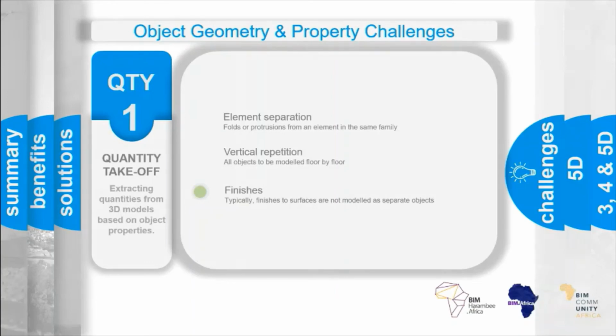So this is to say that if a single wall run had multiple finishes on it, that wall run would have to be modeled with multiple types of objects. And that's typically not the case in modeling practice. So where possible, we could use parts to resolve this, and parts can be used to represent the base object and the applied finish in a single object. And in all other cases, the applied finish, if not modeled separately, should ideally be listed as a finish parameter or property. But as I said, that will obviously result in additional objects being required to accommodate the different finishes for each object.